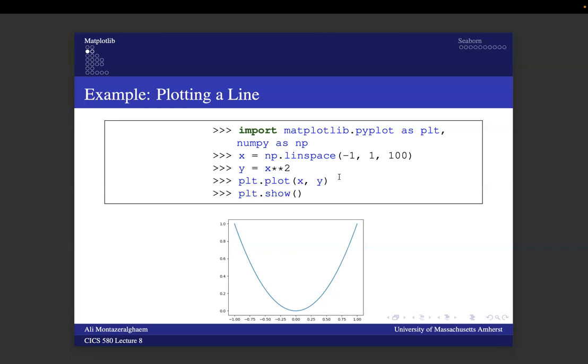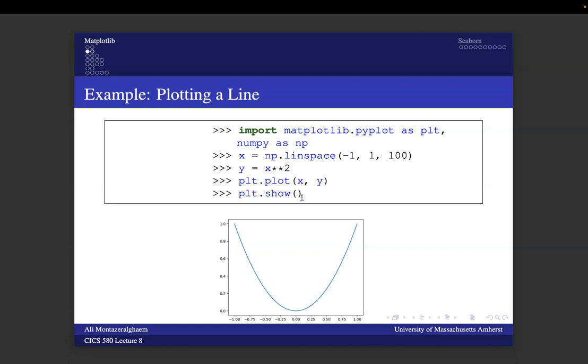And then now we just create the plot, and if we want to show the plot in your program, we need to call a function which is plt.show, and this function just creates another window and shows the plot that you just made.